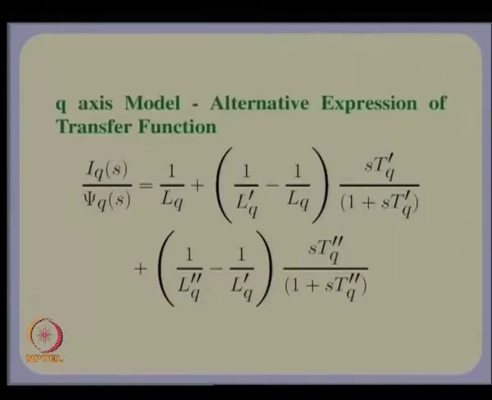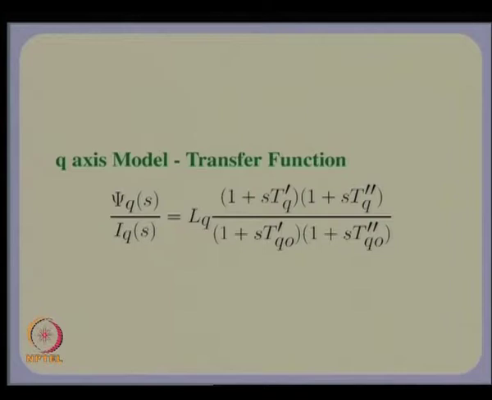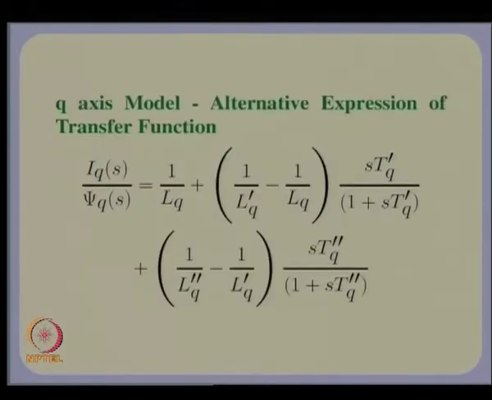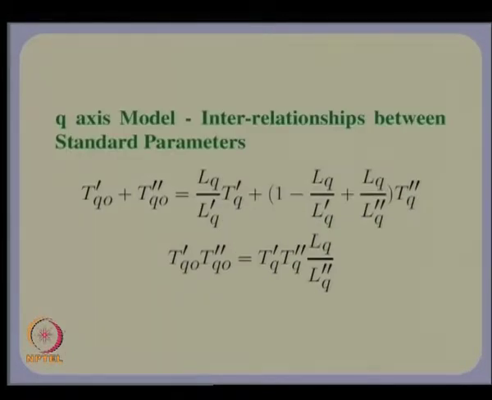You can actually write this in numerator polynomial by denominator polynomial form, take the reciprocal of this and equate it to this. If you do that, you will get this interrelationship. Now, why did I have to get this suddenly into the picture? Because the model A, which I am going to describe to you, can be conveniently written down in terms of reactances and the time constants TQ dash, TQ double dash.